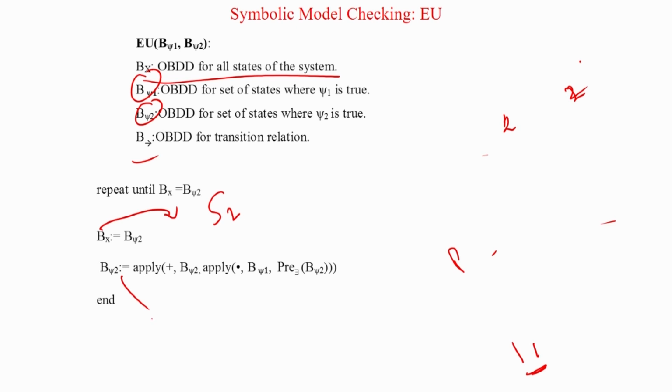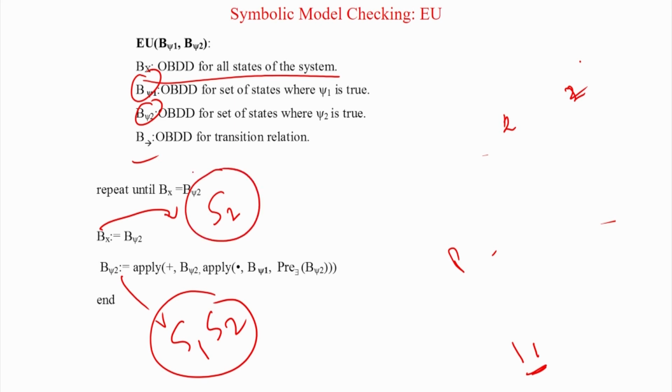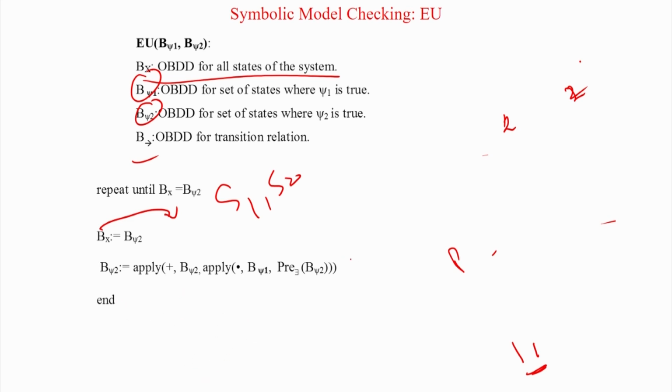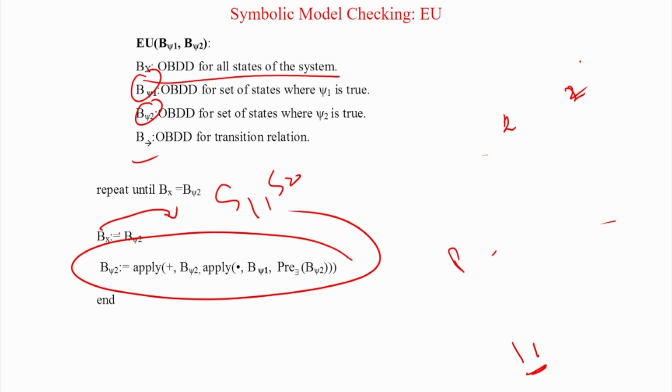Then we have updated this. So what have we got over here? Here we have updated and we have got S1 and S2. Now we have to repeat this until these two are equal. In this case they are not equal, so there will be one more iteration. In the initial round x was only S2. In the second round you are going to replace this with S1 comma S2 and rerun the whole algorithm again to see what it returns. Now your Bx has the value S1, S2.